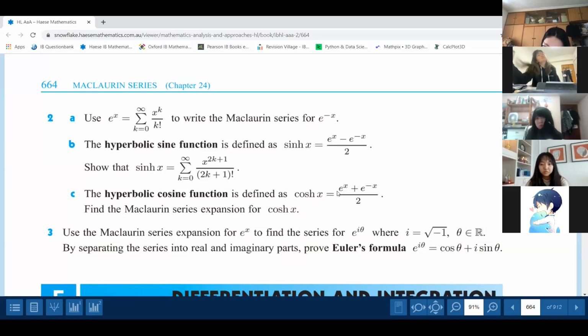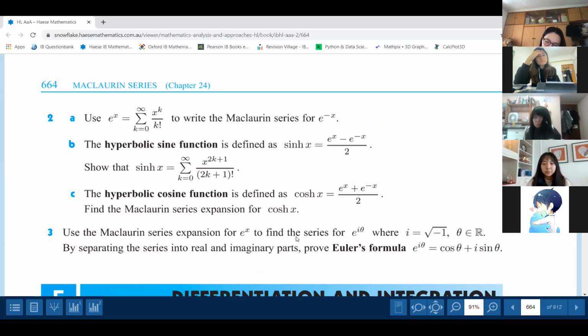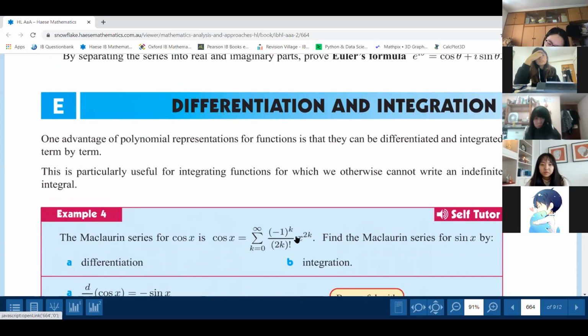Similarly, you can do the hyperbolic cosine function for x using Maclaurin series. And here, this is your Euler formula. You can always get for E minus theta. So basically, you just substitute. We use this in Form 5 to generate it. So now they are saying by separating the series into real and imaginary parts, prove this. So it's the same, is exactly what you proved in Form 5. They're asking you to prove now. So you might want to try that on your own. So I'm going through this in a rush. Please take your time to look through them.